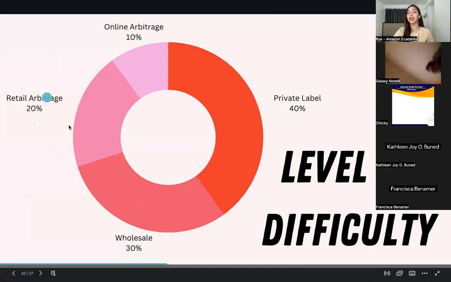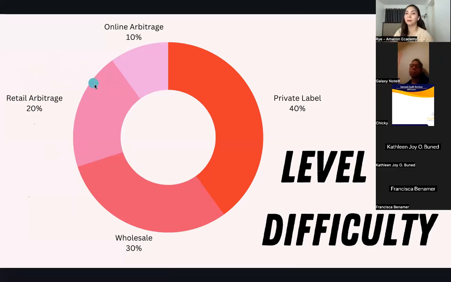That's why I find it difficult. Sa retail arbitrage naman, yung kasunod na mahirap. Kasi going out of the house, yun yung mahirap para sa akin. Okay? I'll drive to that certain dollar store or retail store, kakainin yung oras ko, yung effort ko, di ba? Doon lang ako sa mall, doon lang ako sa grocery, doon lang ako sa wherever para maghanap ng products. And I think it's frustrating. Hindi ko na-try, pero thinking about it, it's frustrating for me.